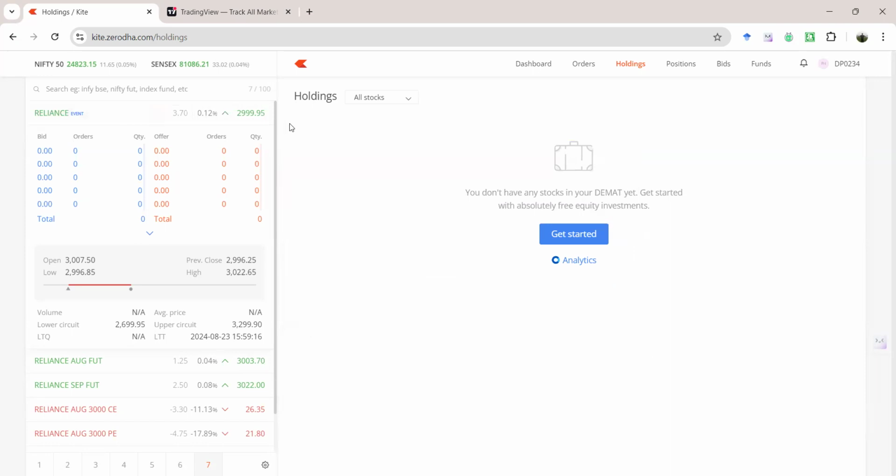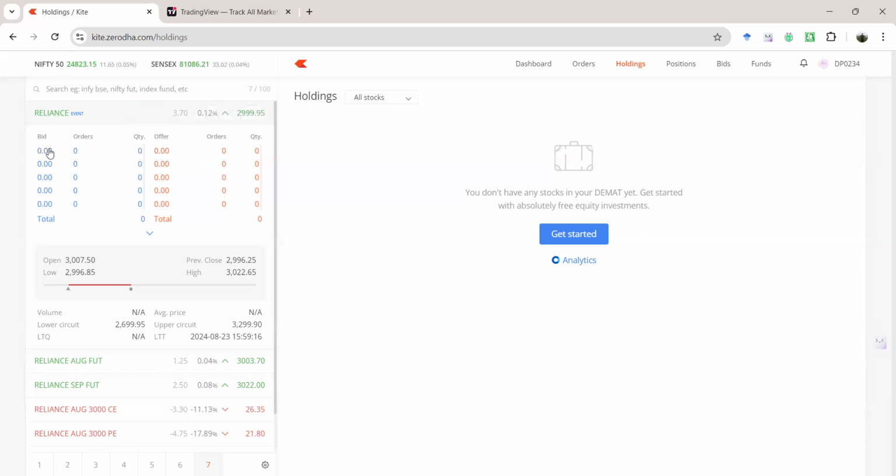So if Reliance is trading at 2999.95, in offer we'll be able to see 3000 rupees, 5 paise, 10 paise, 15 paise, 20 paise. Because Reliance is highly liquid, there will be a bid at every 5 paise and an offer at every 5 paise. So those stocks which are highly liquid will have good bids. It means the spread between bid and offer will not be huge. It will be very small. Mostly a 5-10 paise spread will be visible.